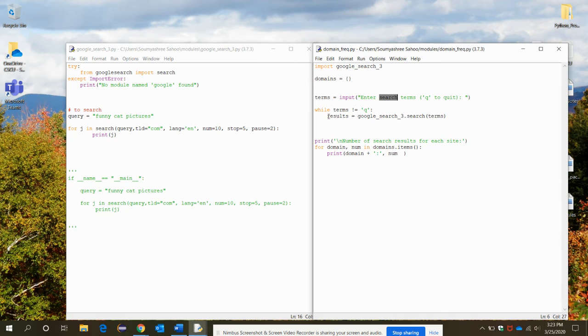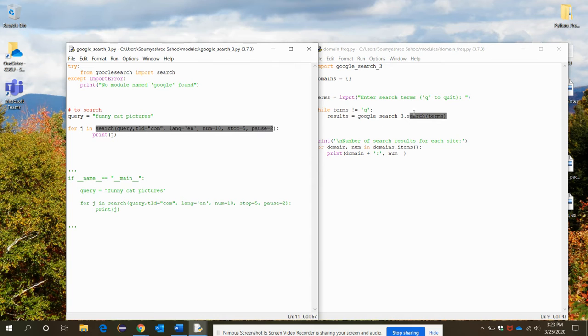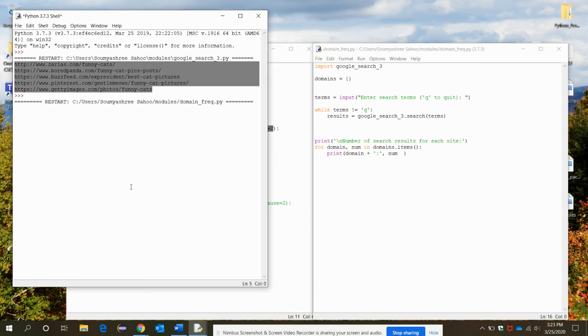Based on that item, it will return the result, and for returning the result, it needs the Google Search 3 search method, that is this one. So basically, the domain frequency script calls the Google Search 3 module, and then it will show the output. Let me save it and run the code.